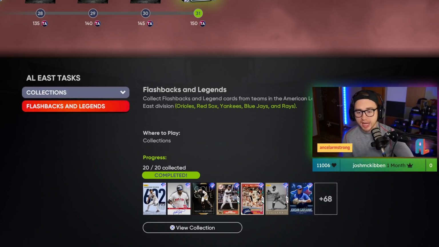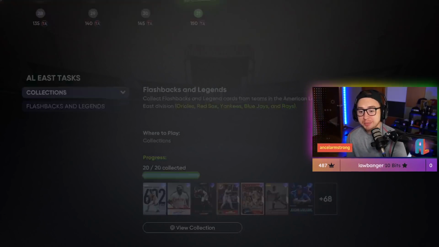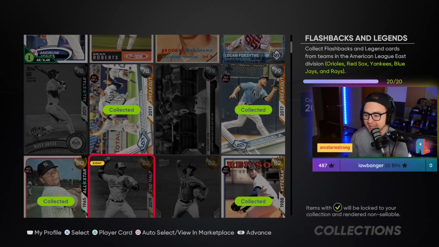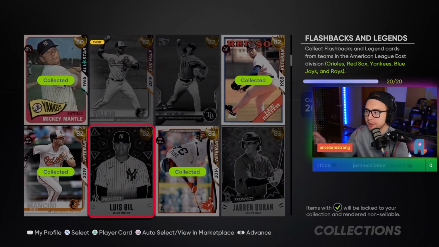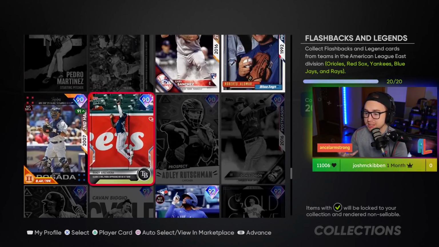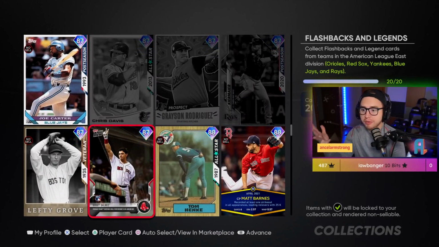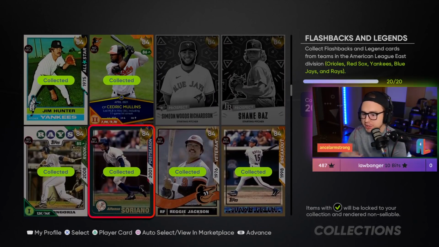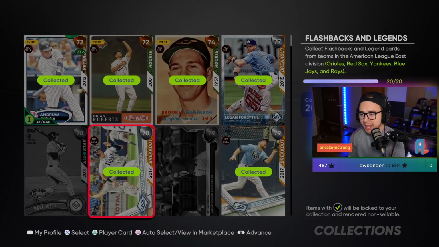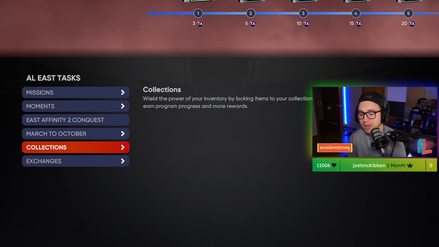Another thing here as we go through it, before we dive into what my process is, just breaking down everything. This flashback and legend collection is here. Could be easy to miss, but essentially you're collecting flashbacks and legends from each division. So AL East, we got to collect 20 AL East flashbacks and legends. If you've been playing the game even a decent amount, you should be able to easily do that. If you complete Team Affinity 1, that gives you 12 of the 20 that you need for this collection. Plus, you get some other non-sellable cards as well. Guys from the NE program, PR program, all that. So 20 per division, and that is going to give you an extra 10 points on your progress. So definitely be sure to knock out that.